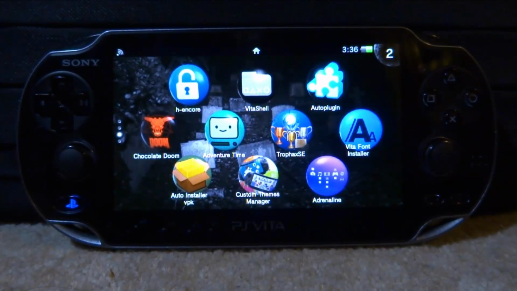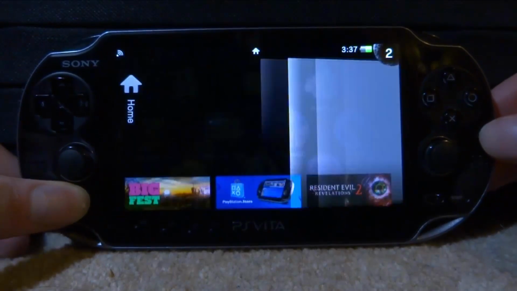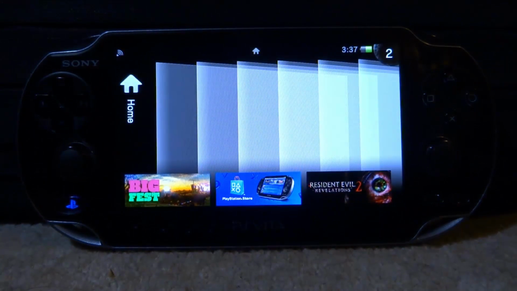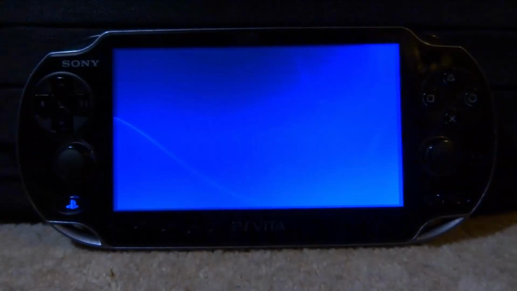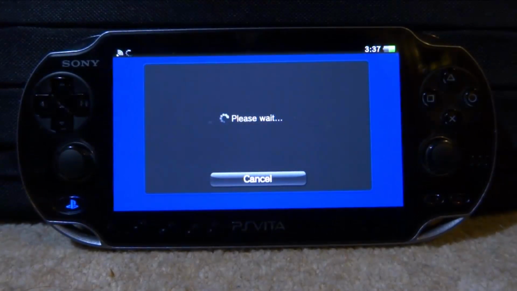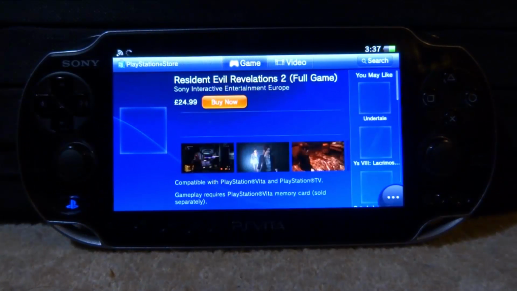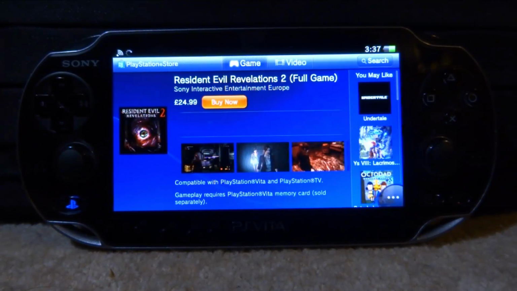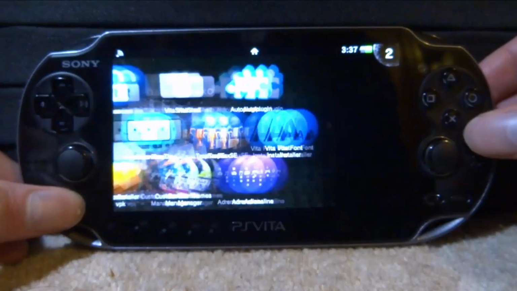So you guys might know on your PlayStation Vita or PS TV, if you press the PS button, it will bring up this menu, and there's actually several advertisements down at the bottom here. If we were to click on any of them, it basically just brings us to the game or whatever it's promoting on the PlayStation Store. As you can see, once I've tapped it, it brings out Resident Evil, and it would actually let me buy the game. Now I think this feature is kind of pointless. It's basically just Sony advertising stuff on your console.